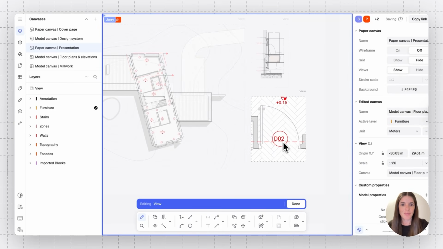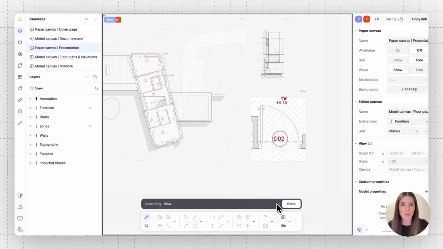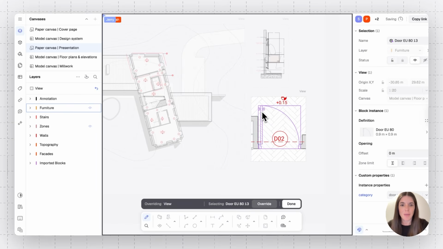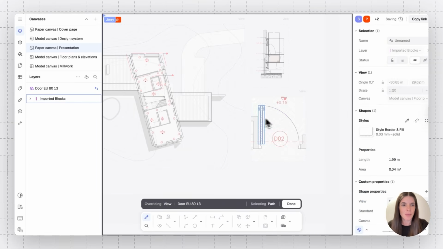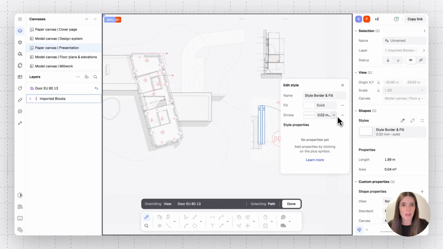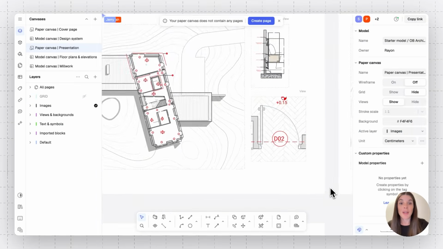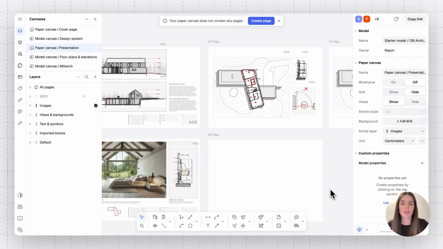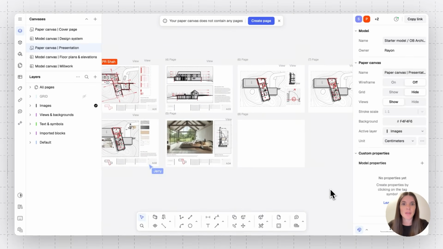All right, and then for overriding, I'll go to override, and if I want to show the door in a bit of a thicker configuration, I'll double click it, select the style, and make it a bit thicker. So in a nutshell, those are the different use cases and ways to override your views.